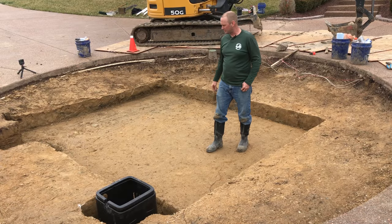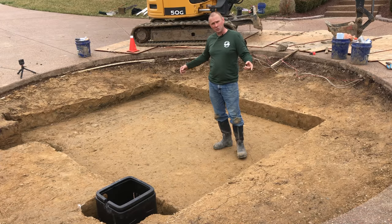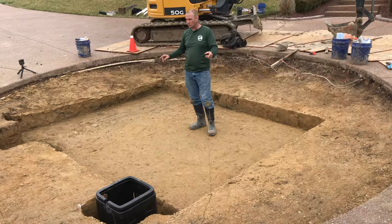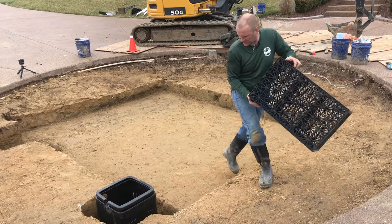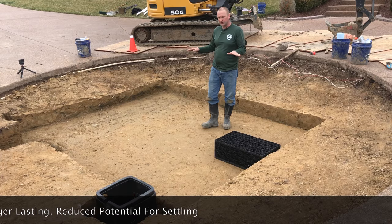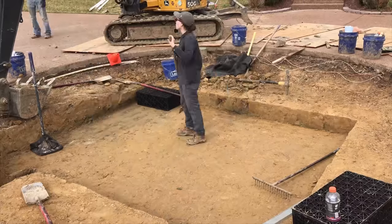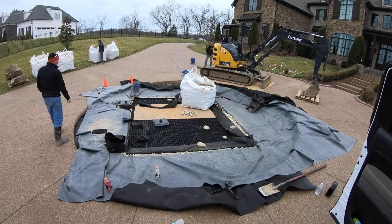Let me talk about what we've got done up to this point. In this application, our splash zone is 20 feet in diameter, so we can have a lot more action catching water all the way to the outside edges. All the edges in this circle are tapered down towards the center so all splash water runs back to the middle. We've used small aqua blocks and leveled the bottom out perfectly. We pitch the whole thing slightly towards these snorkels — that's where our pump goes, the lowest point in the feature. All the blocks inside are perfectly level, they fit tight together, and we pack around the outside edge. The top is a strong, level surface on which we can build our fountain.